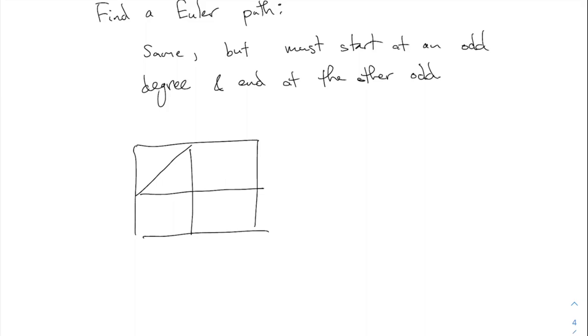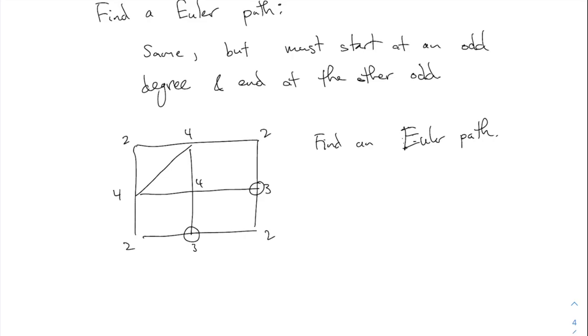How about this? It's similar to the one I just did, but with one fewer diagonal. All right, find an Euler path. So first of all, we have to start at an odd. So you have to actually look at the vertices and find where the odd ones are, because one of them is going to be where you start and the other is going to be where you finish. If I look at the degrees here, that's a 2, that's a 4, that's a 2, a 4, a 4, that's a 3, a 2, a 3, and a 2. So these ones, the threes, are the odds.